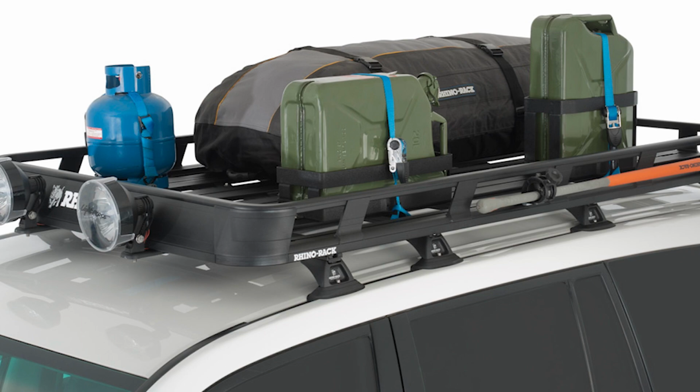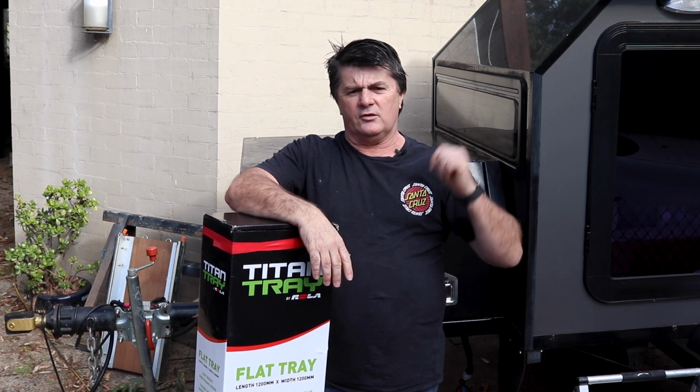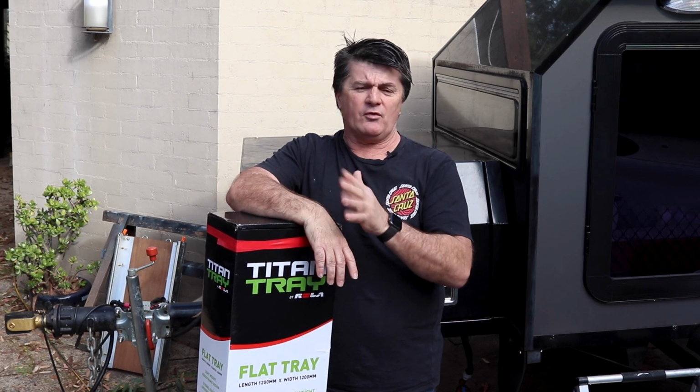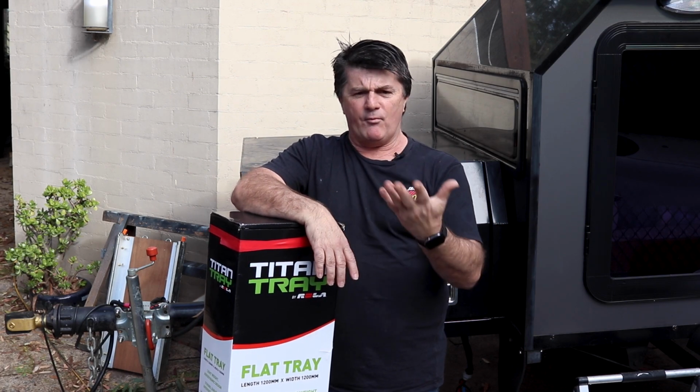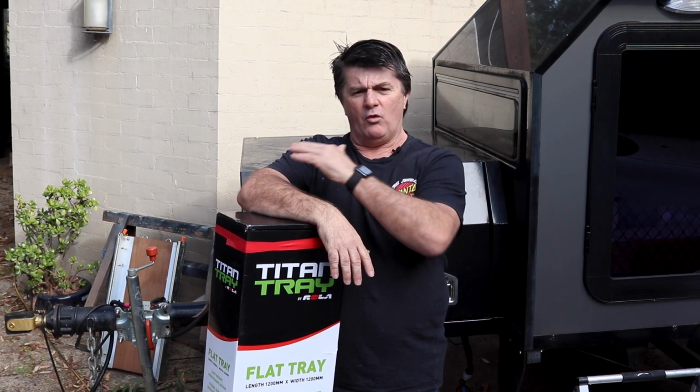You know, there's fittings for gas bottles, there's fittings for Max Tracks, there's a whole gamut of fittings you can get. And I'm not planning to have a lot of weight on the front of this box, but with this camper design, I can put some weight there, but it will be light and bulky things, which I don't want in the vehicle.